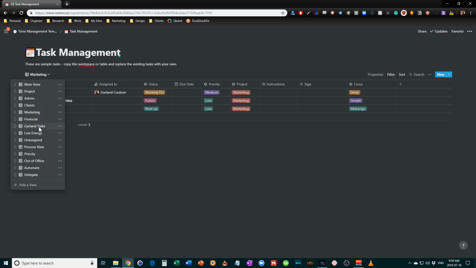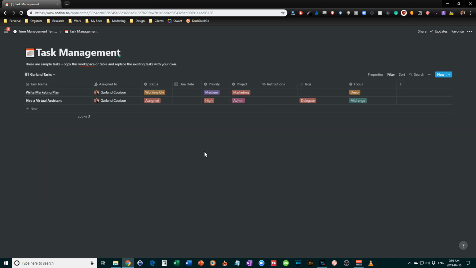So some other useful views, I can see just the tasks assigned to me, which, of all my tasks, if I'm delegating a lot, it's awesome to just see my tasks. So when it's time for me to actually do any work instead of delegating, then I can say, oh, I've only got 2 tasks. The other 10 or 12 were all to be delegated. So that really helps a lot. You can also sort that by your team members. So if you had your virtual assistant or your programmer, you can say, well, what task did I give the programmer? You can call up all the programmer tasks and see what they're working on.